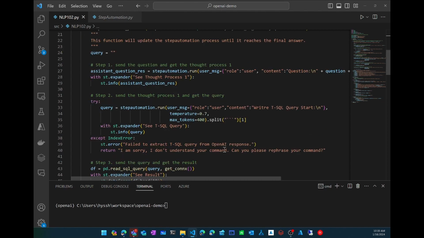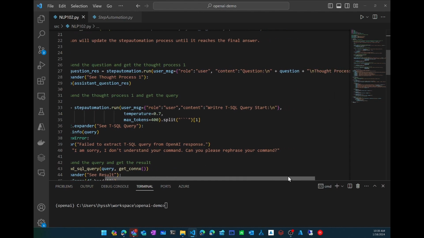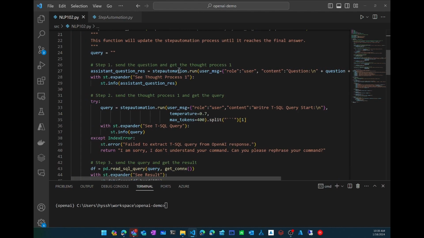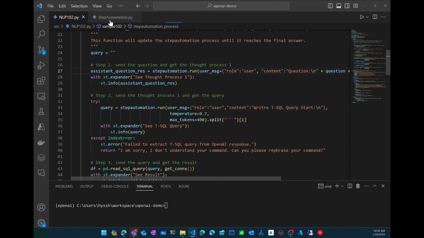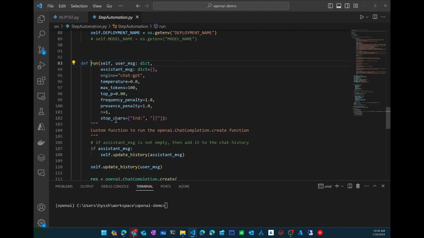But when we send it, if we follow this run, it has stop characters.